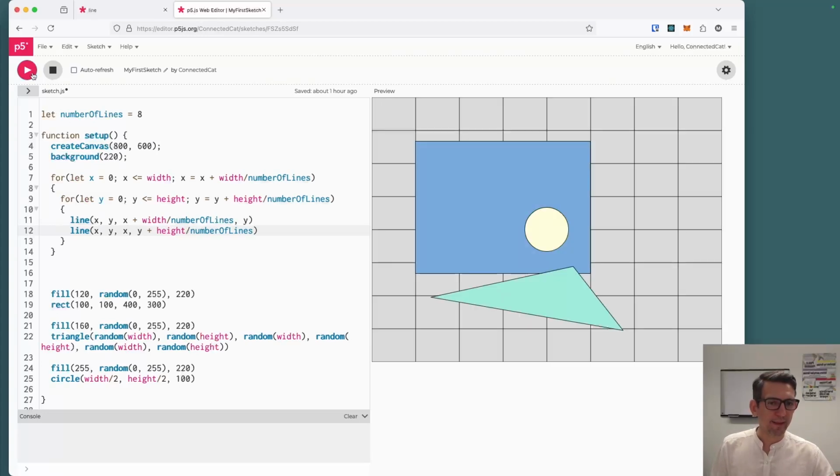So if we run it like that, we're back to the grid, but each line only exists locally, forming a separate cell right here. And each separate cell I know exists within this set of coordinates: x and y, x plus the width divided by the number of lines, and y plus the height divided by the number of lines.